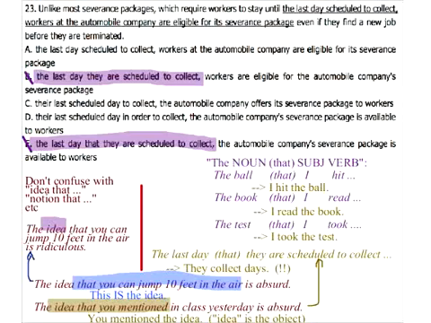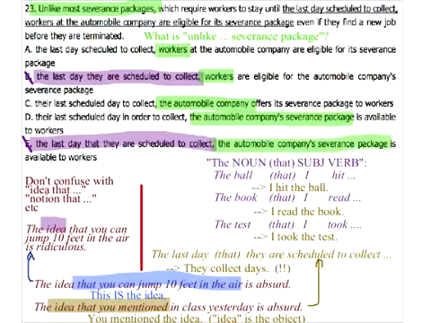So you have a comparison here, which is unlike most severance packages. So something actually has to contrast with severance packages. So the long and short of that is, what is unlike severance packages? So I mean, it has to be another pay package. So unlike severance packages, workers do this, no. The automobile company, no. The company's package, yes. We actually have to have a comparison between packages. So that actually leaves us with D like dog.